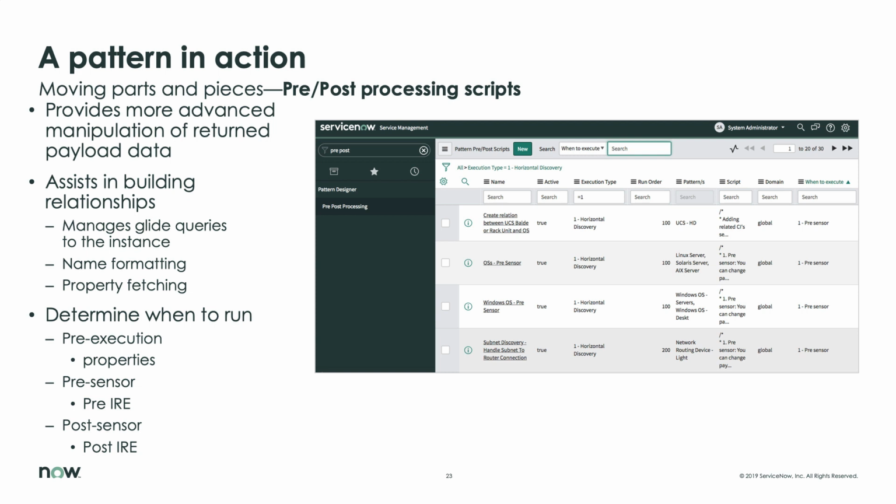If I want to do something with the data pre-IRE, I do it in the pre-sensor script. And then if I want to manipulate or do something with the data after identification, I could do that in a post-sensor script. Now, if you've been following me along in the community, I've got a link to Patrick DiCarlo. He has an amazing post about how these work and different ways to manipulate it. So I'll have a link to that as well, just in case you haven't come across it. It's a great write-up on using pre and post scripts that I reference all the time.